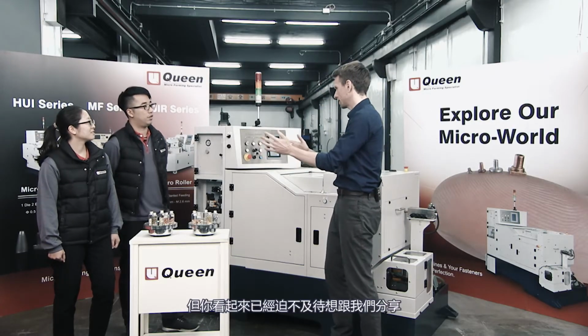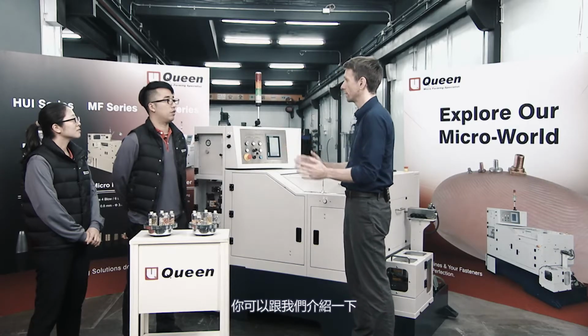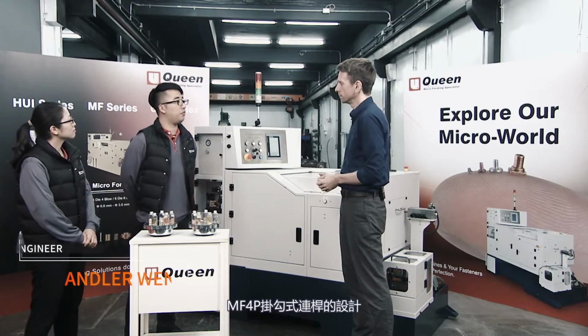So usually I would say ladies first, but since you are so excited, why don't you tell us about the most important design features of this machine? Sure, one outstanding feature is the design. Our hook linkage design allows the main slider to be assembled with zero clearance. It enhances the precision of production.